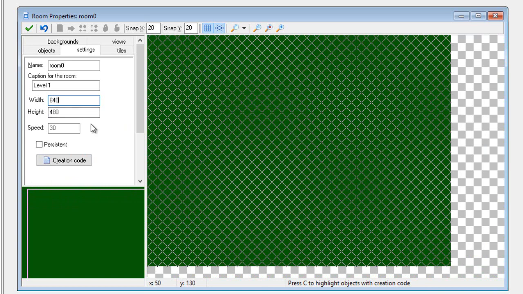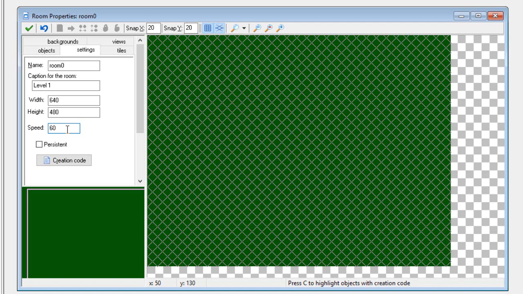But right now, it wants us to stay at 640 width by 480 height, and the speed is frames per second. They call it steps per second. We think of it as a movie camera, as frames per second. And 24 is typically a nice speed, but if you want it to roll smoother, you might change it to 60 frames per second.